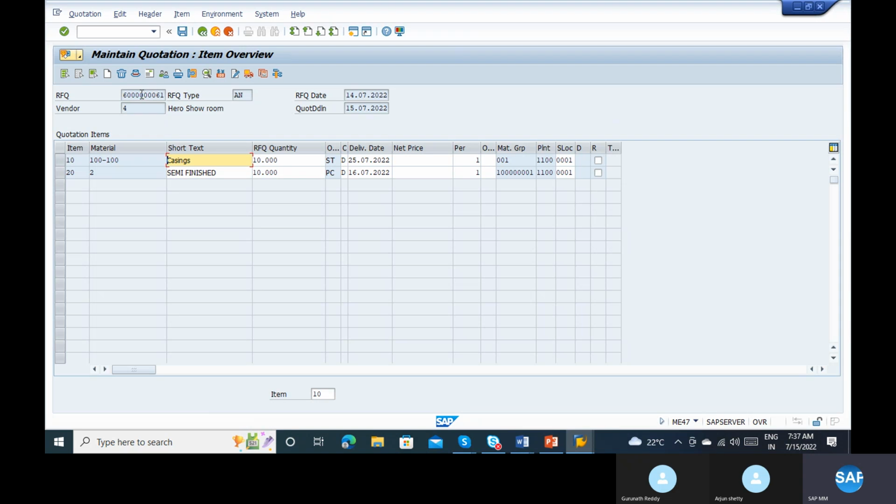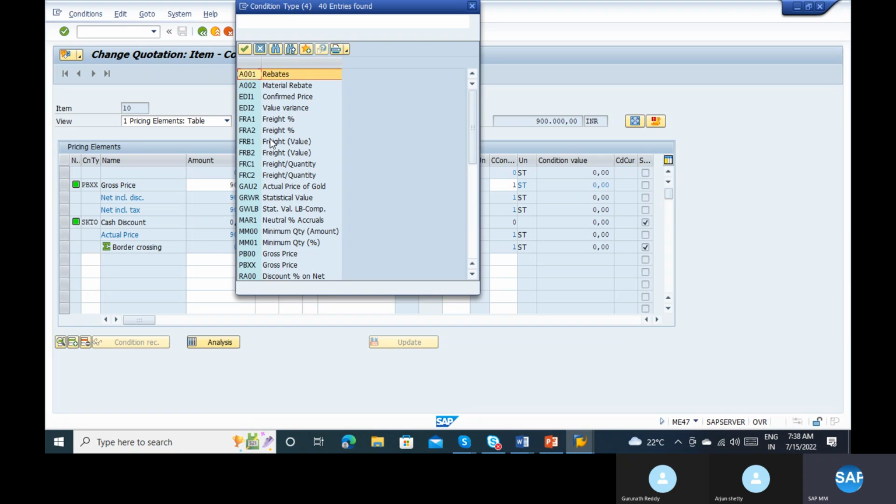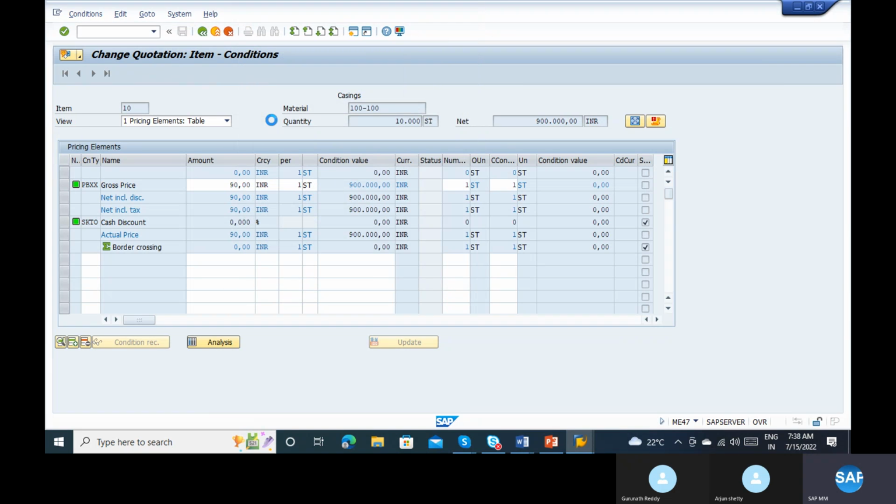Now maintain for 61 as well, select this one, and the price. Let's assume that they are providing 90 rupees, and there will be 10% freight cost. He is charging 10% freight cost, and just think that he is also providing a discount.